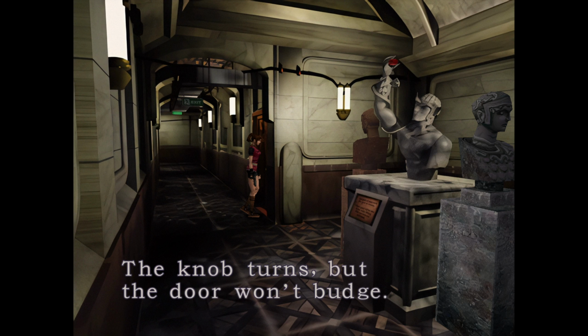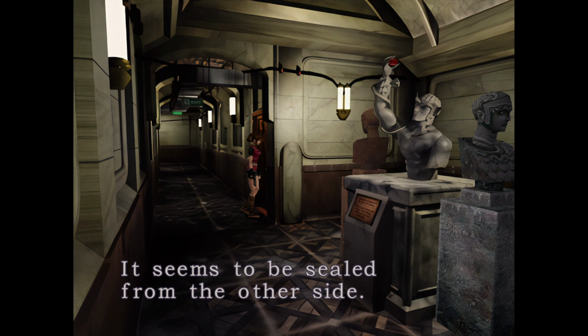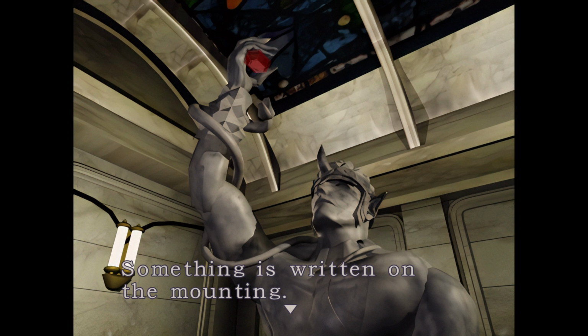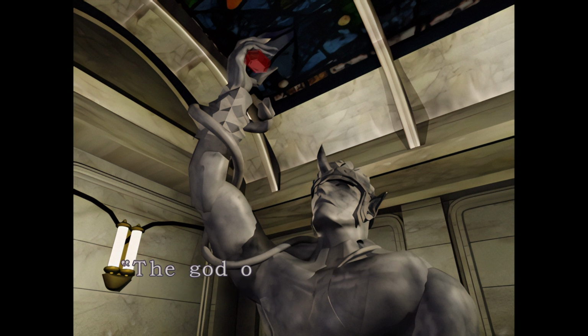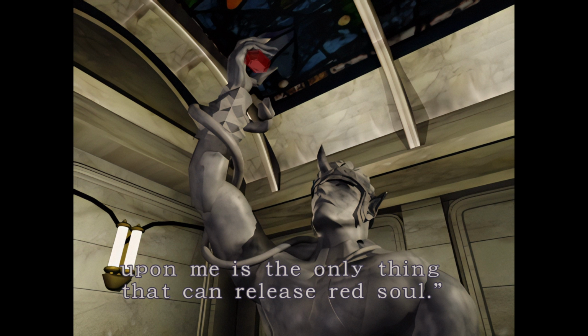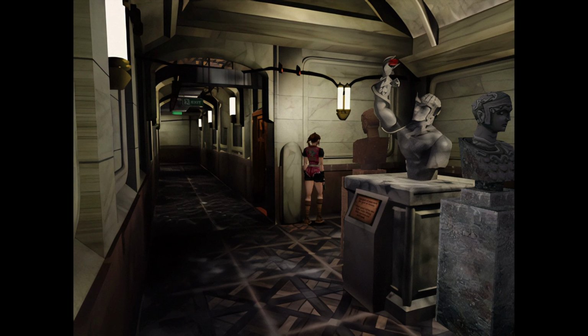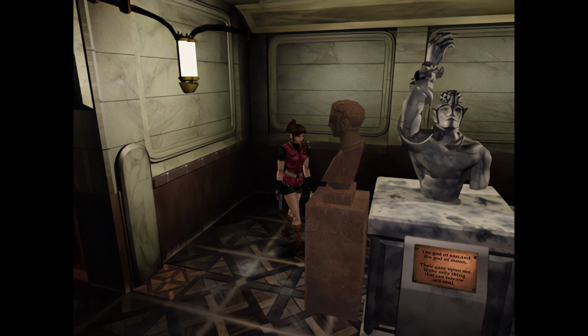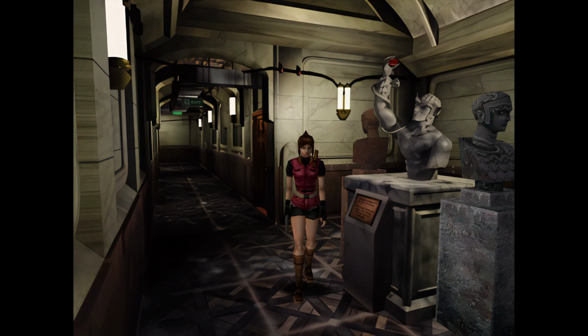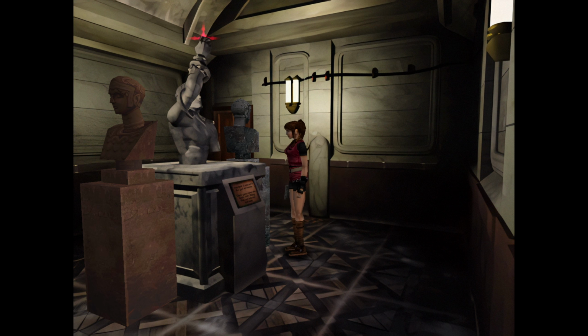The knob turns, but the door won't budge. It seems to be sealed from the other side. Ooh, I saw something shiny in your hand, sir. What do you have? Something is written on the mounting? The god of sun and the god of moon, their gaze upon me is the only thing that can release Red Soul. Okay. So their gaze upon you. Okay, so there's this thing, and there's this statue here. So they have to be looking at you because I guess you are a narcissist, sir. Okay. Understood.